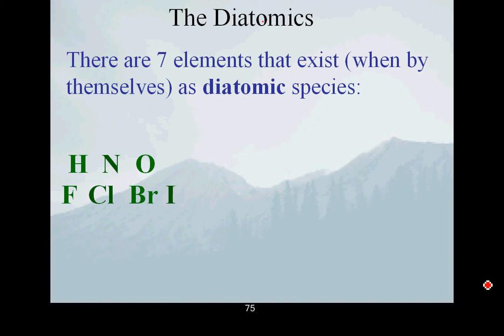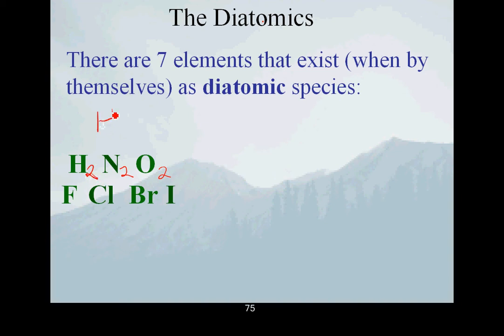This doesn't mean that nitrogen, when it's bonded with something else, like with oxygen, has that restriction. But if nitrogen's all by itself, it's diatomic nitrogen. If oxygen's by itself, it's diatomic oxygen. It's very rare that you're going to find a free oxygen atom. You can find oxygen that's not diatomic. You can find hydrogen that's not diatomic, but only when it's bonded to somebody else.